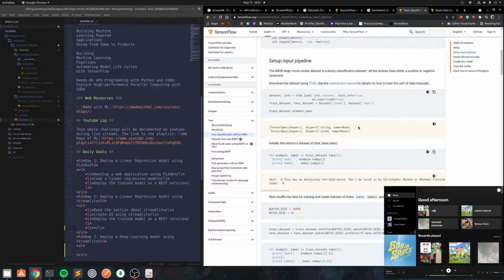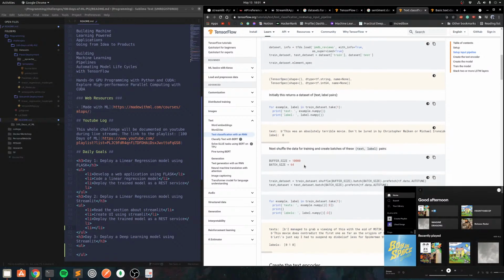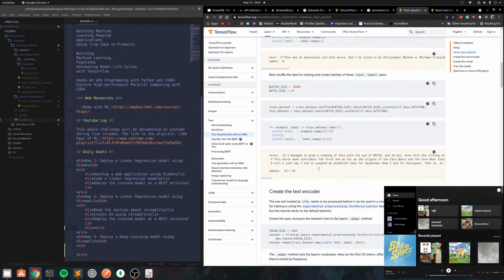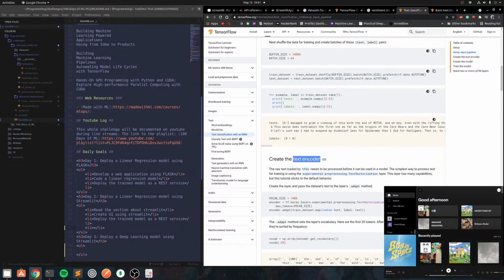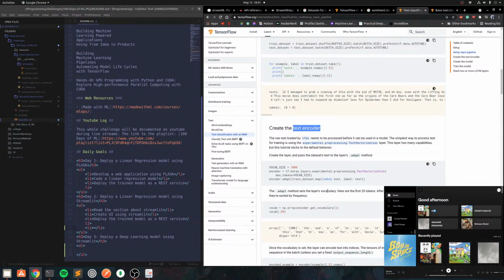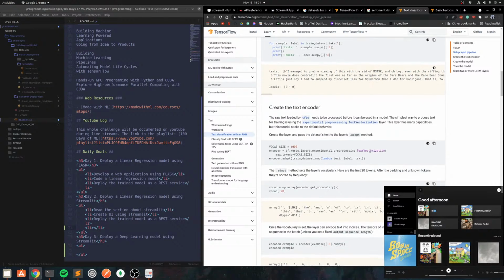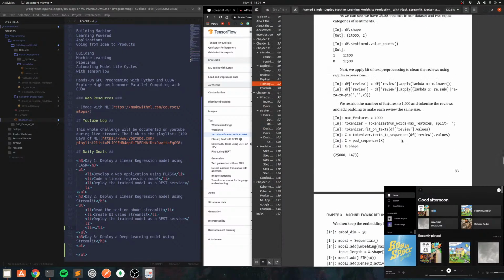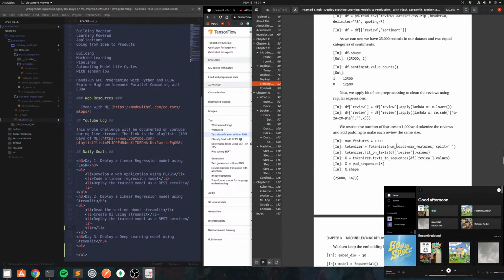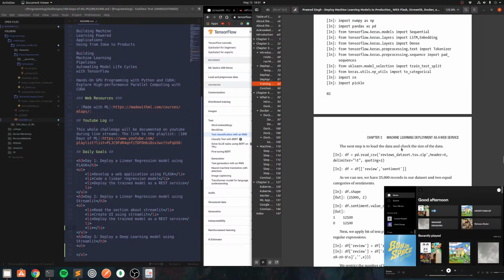Input pipeline. Train the dataset, create the text encoder, preprocessing, text vectorization. What do we use here? Check the differences.